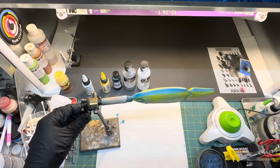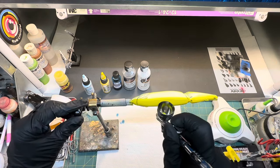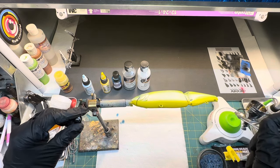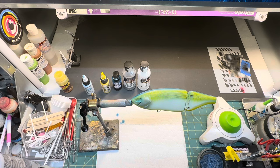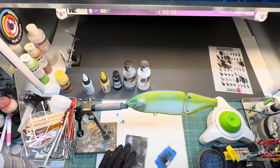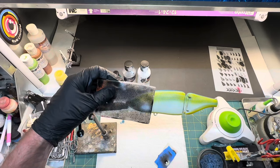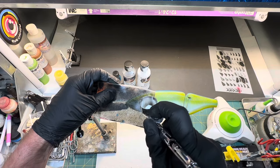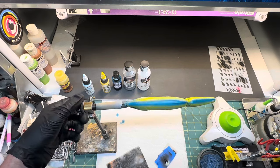That really turned out good. It has got a killer look. Okay, so we're gonna heat set that and clean the gun out, and I'll be right back. All right, so we have that dry, and now we're gonna do a little detail work with it. We're gonna take a little mottled, and we're gonna put it on this face in white. I'm gonna put it over the silver, gives it a kind of a really neat look.